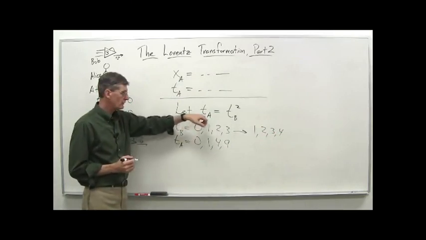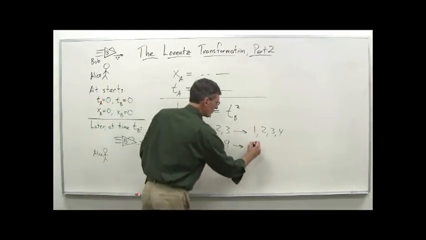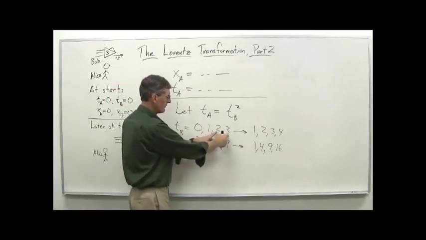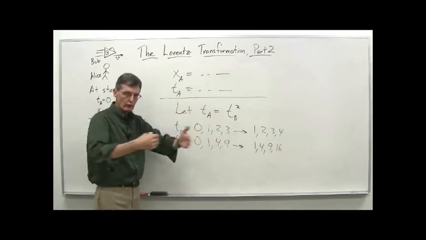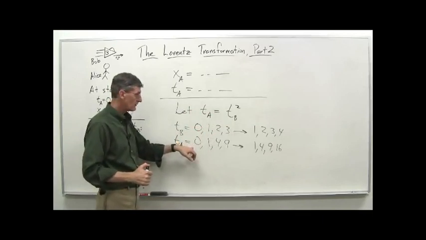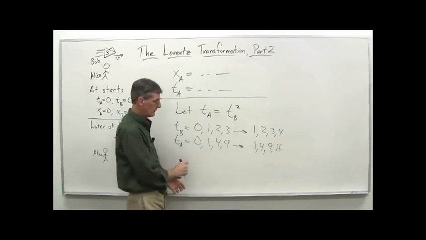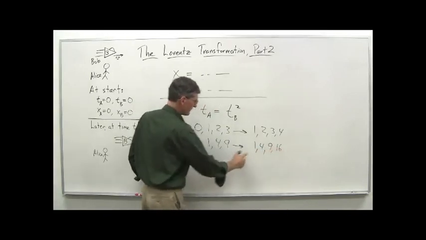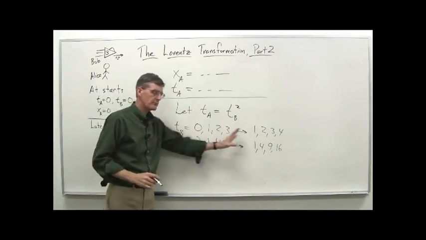But look what happens when you then use this formula and put it into Alice's clocks and her times. Then it becomes 1 squared, 4, 9, and 16. Whereas with Bob, the times between each event are still the same: 1 second, 1 second, 1 second. No change between events at 0, 1, 2, 3 versus 1, 2, 3, 4, just moving the origin for our time scale. But for Alice, it makes a huge difference that Bob just moved those over, because before I had 1 second, 3 seconds, and 5 seconds between those events. Now I have 3 seconds instead of 1, 5 seconds instead of 3, and 7 seconds instead of 5. So if I have things like TB squared in there and square roots and things like that, it messes up the timekeeping system.